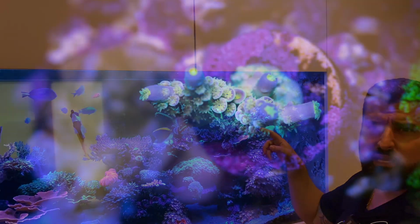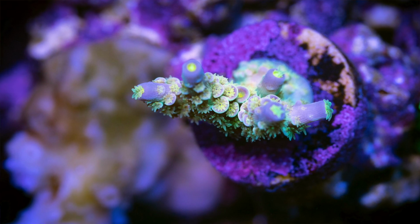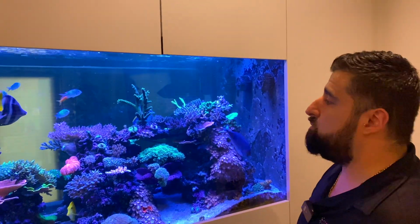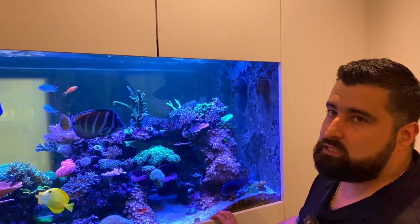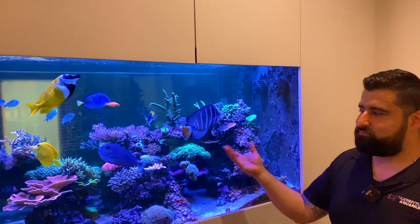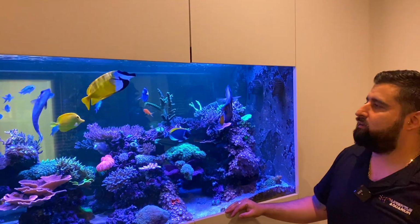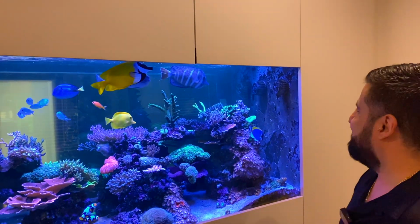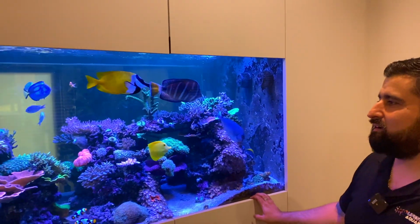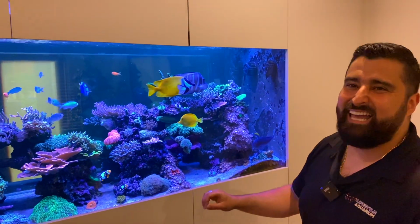We got the Walt Disney's in there. Had up to 11 frags, and then I had a big colony, but we got a big offer from one of my crazy customers. They're not patient. They want a big colony, so I sold it for the right price, obviously. Money talks, doesn't it? Everything's for sale at the right price. Yeah, I have a family to feed, so. Don't we all?